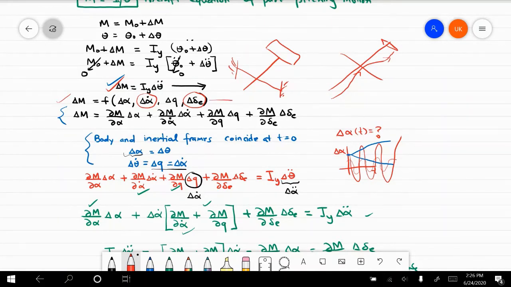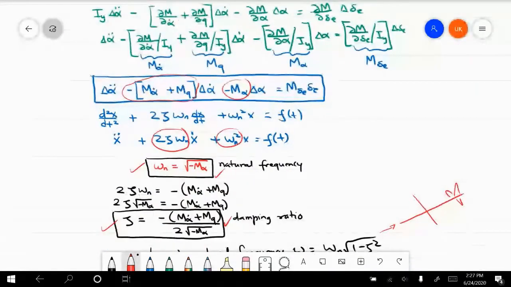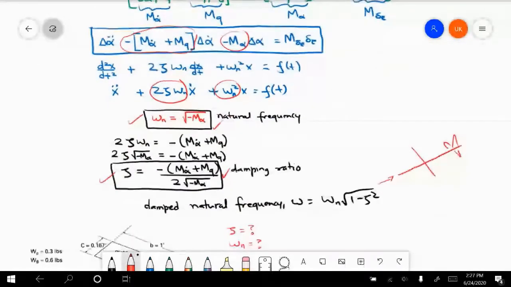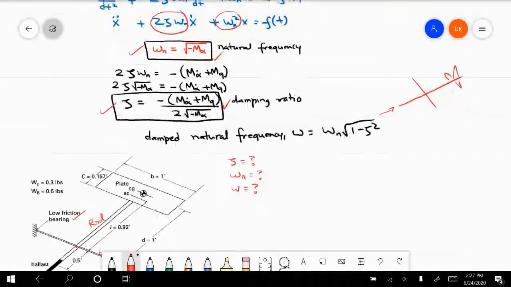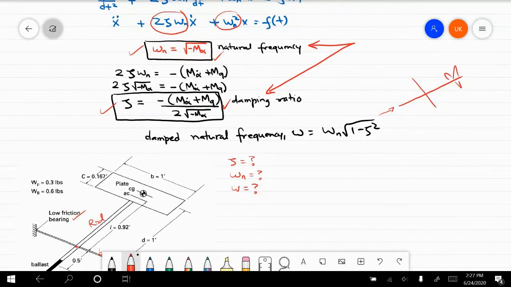So actually, the full analysis will start differing from this step itself. So for the example that is given to us, we would be writing f is a function of delta alpha and delta e only. So that will remove some terms, and that really helps to simplify the problem. But today I don't have time to go through that route, so I'm just going to take a shortcut. What I'm going to do is I'm going to try to utilize the equations that we have already obtained. So we know that these are the two equations for a pure pitch motion, and I would like to directly apply that to obtain my answers.